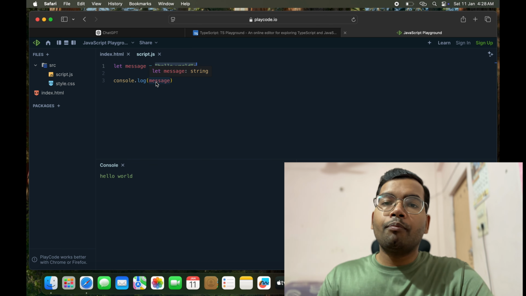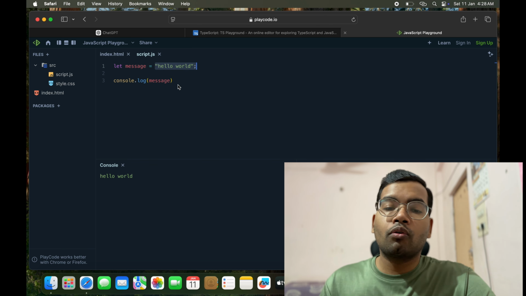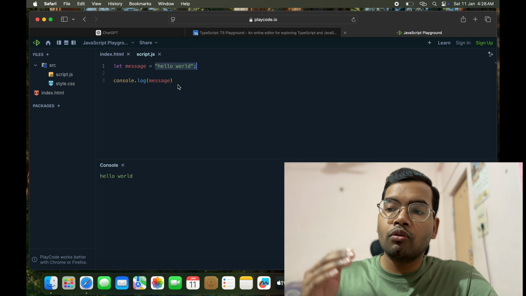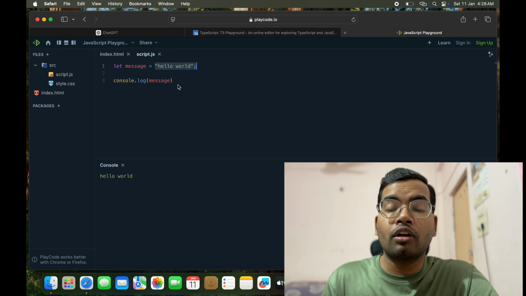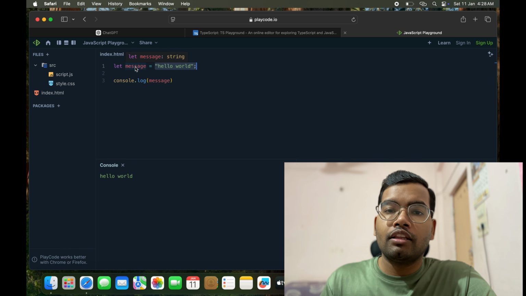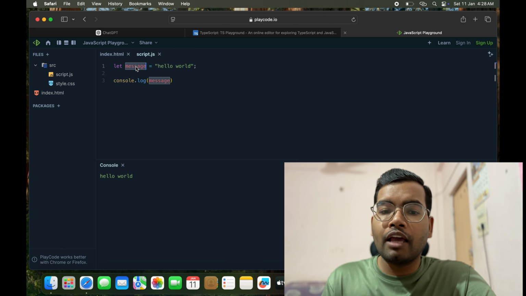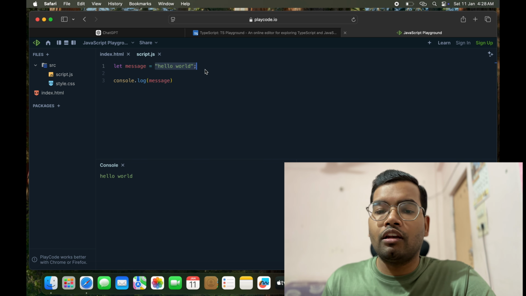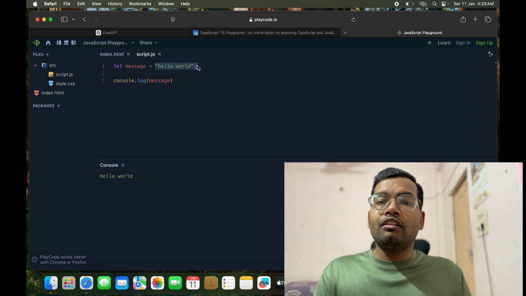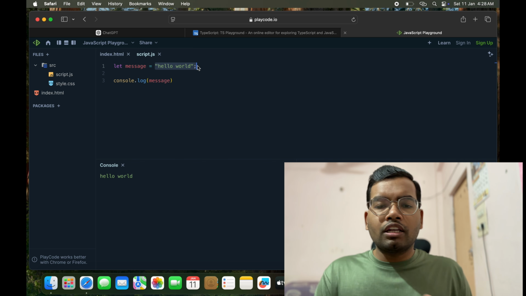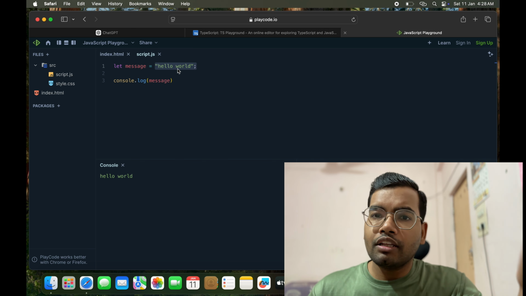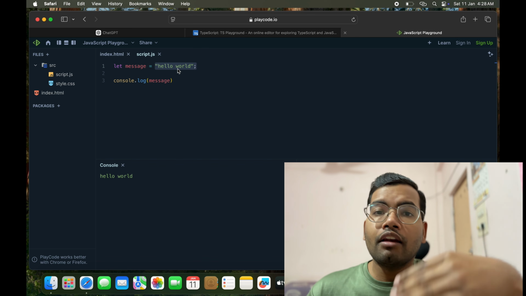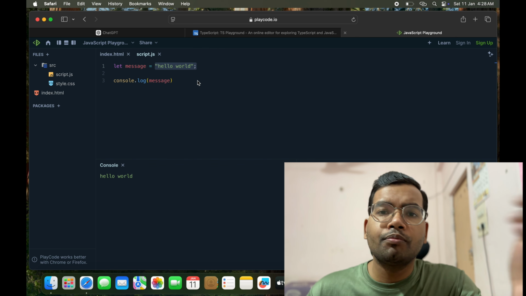But when the browser or the interpreters get this program and compile it into binary or computer language, they will not know that the message is supposed to have a string value. According to the compiler, it can have anything. It can have numbers, it can have boolean, it can have any kind of data type. This is a dynamic language, and there are of course use cases for the dynamic language.